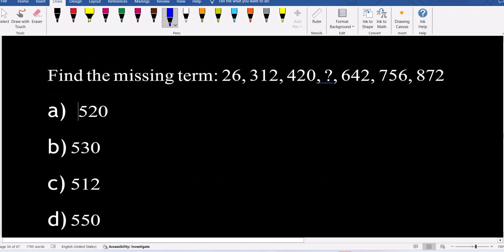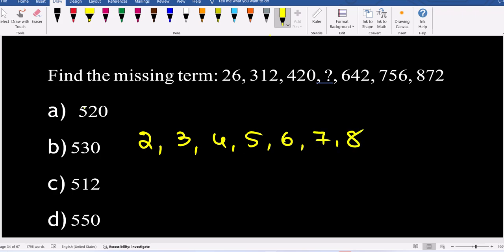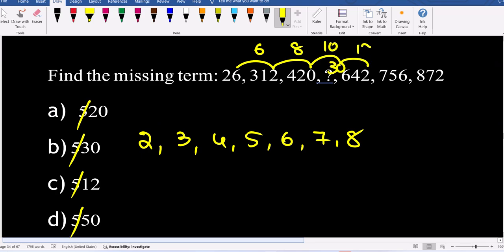Now see, some of your friends handle this question simply. You can do it with this logic. Many will draw and solve this in different ways. See the first digits: 2, 3, 4, 5, 6, 7, 8. That's why all the options start with 5. Then 6 to 12, a gap of 6; 12 to 20, a gap of 8; 20, then a gap of 10 is 30; then a gap of 12 gives 42; a gap of 14 gives 56; a gap of 16 gives 72. Ignoring the first digit, it is 2, 3, 4, 5, 6, 7, 8, then gaps 6, 8, 10 like that. So option B.